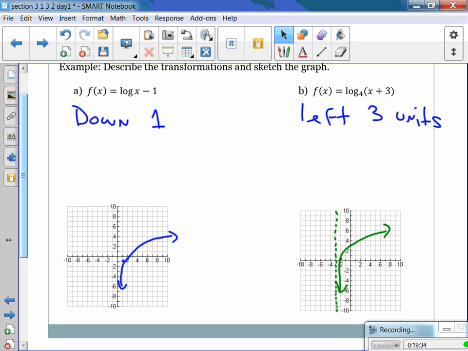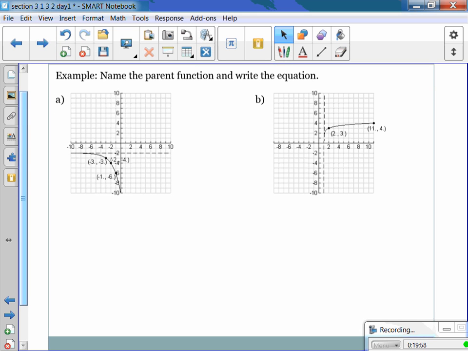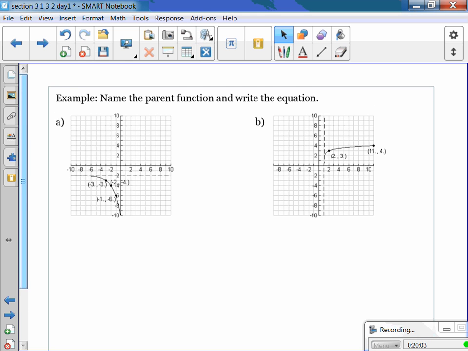So, questions? A lot of times, though, you want to work the other way as far as here's a graph of the particular function. What is that function's name? What is the equation? So here we have 2 functions. Are they both logs, both exponentials? What's that first one? Exponential. Okay. What about that second? Log? Absolutely. As I always said, just take a look at those asymptotes.